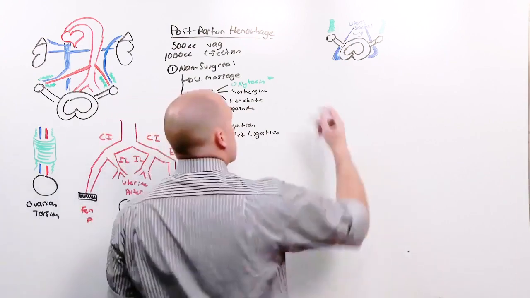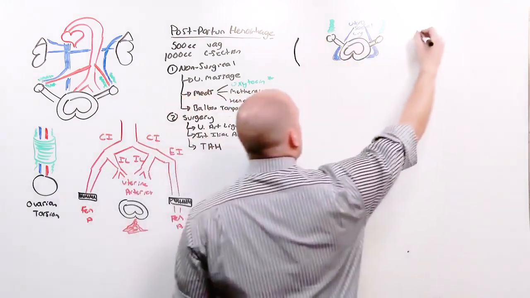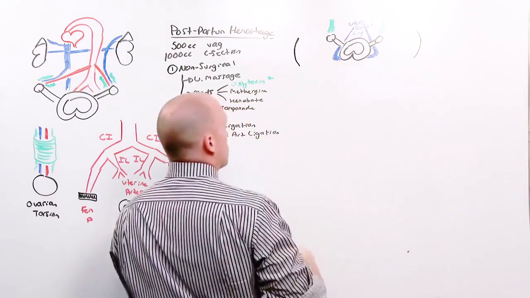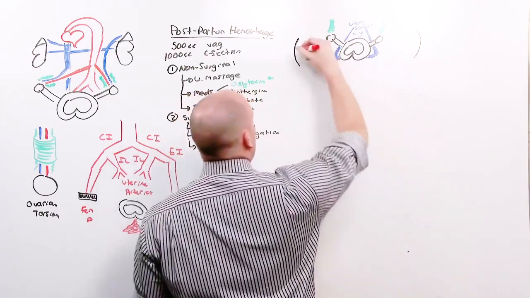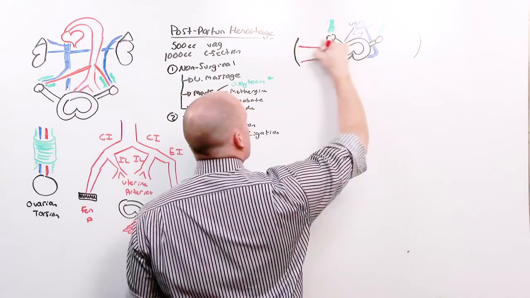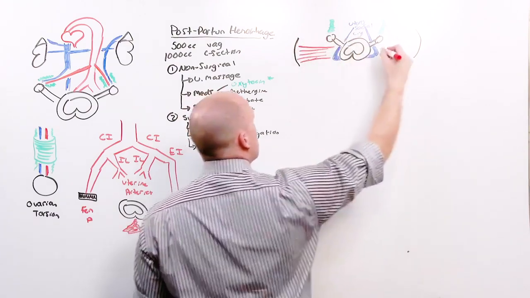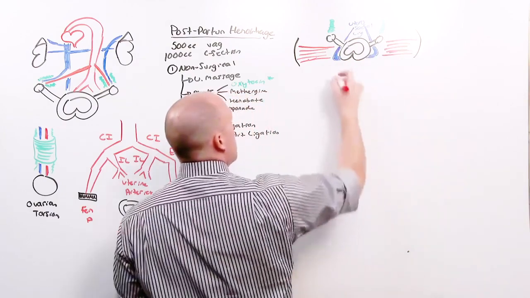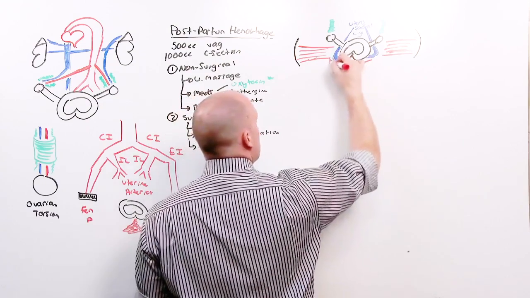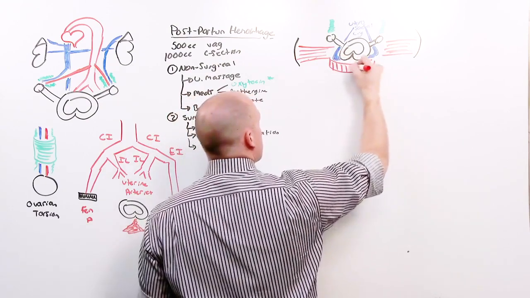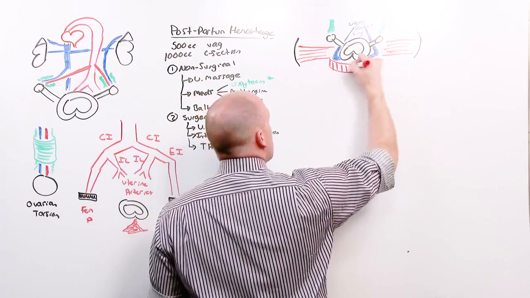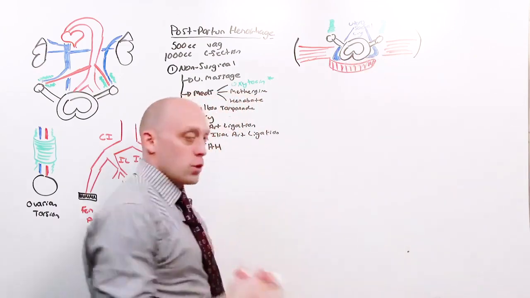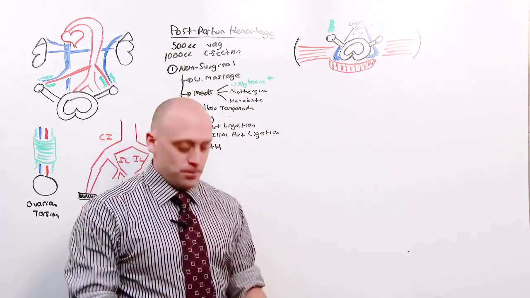And the last piece of this is going to be the cardinal ligament, the most difficult to understand. This is the pelvic sidewall. The cardinal ligament is going to connect the uterus to the sidewall to keep it in place side to side. But it also forms an anterior and a posterior portion that keeps everything in place front to back. So this is going to require sort of a perpendicular view.